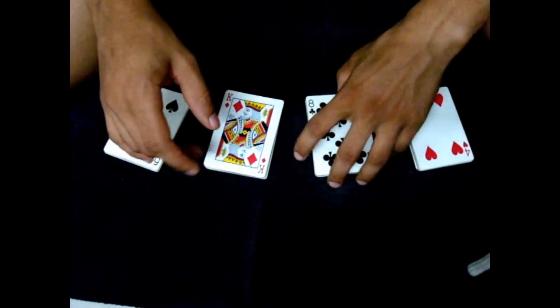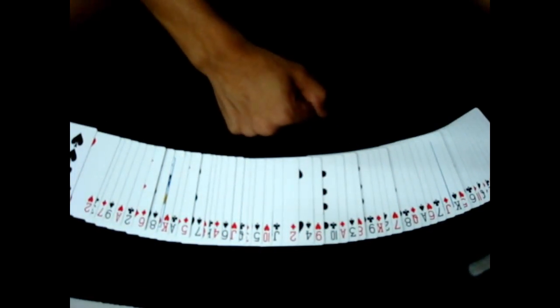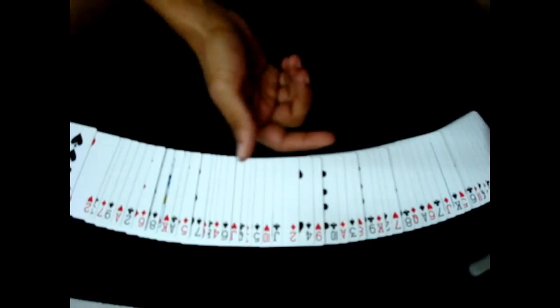Now take one card from each pile: 1, 2, 3, 4. But make sure that you are stacking the deck red, black, red, black, or black, red, black, red, so it looks really nice. I'm not going to bore you with this because I already have a deck stacked like that, and I'll show you once. You can't find any specific setup in this deck. No specific setup in this deck, but actually there is.